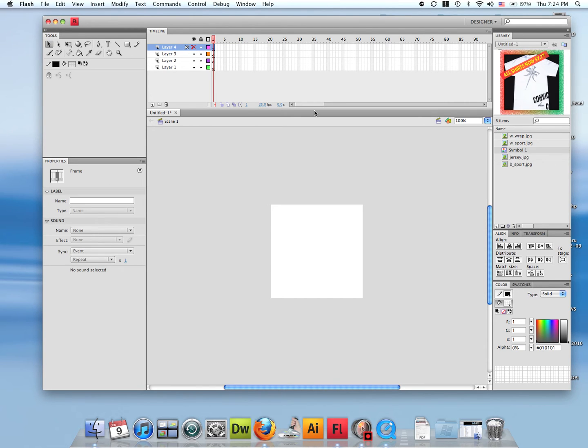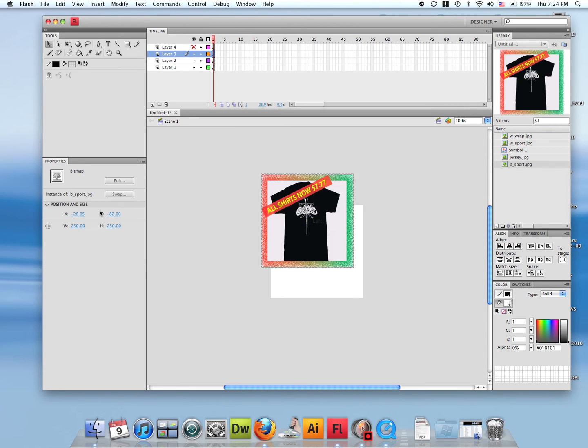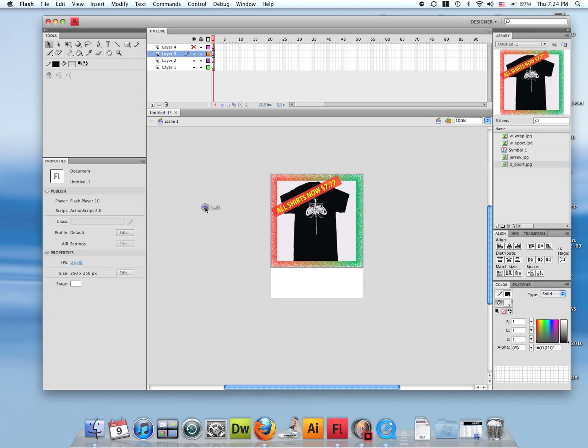And I'm going to make a mistake on purpose here real quick. Go to your next image, click, drag it in that area. You can see it's not dragging. That's because we're highlighted still on the first layer. Click your next layer, drag that image into the vicinity. And if you mess up and click in this gray area, you're going to see, wait, where did my X and Y go? Just click on the image, and it'll bring it up. X, 0, Y, 0.